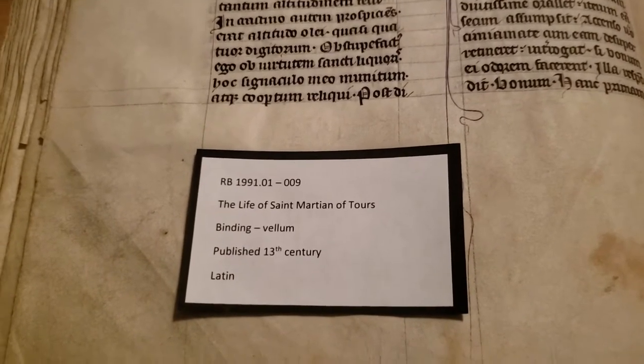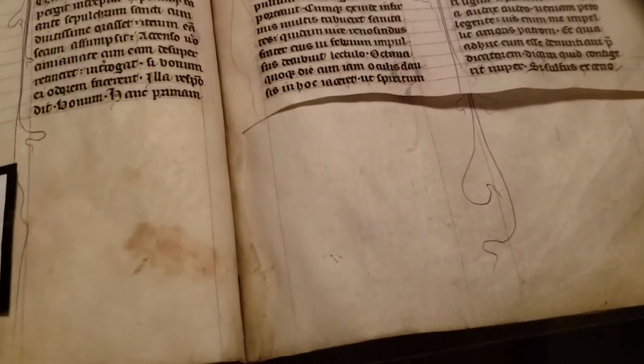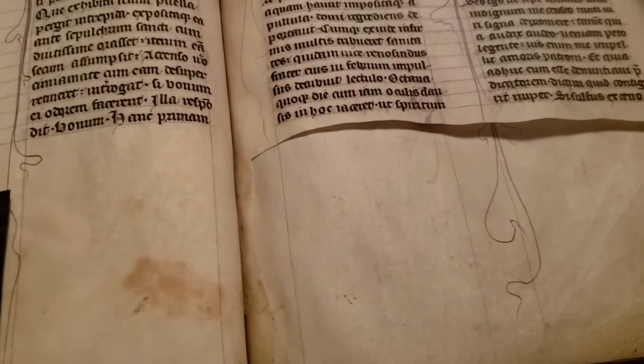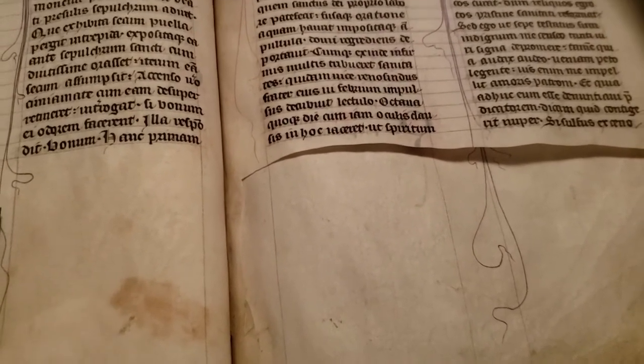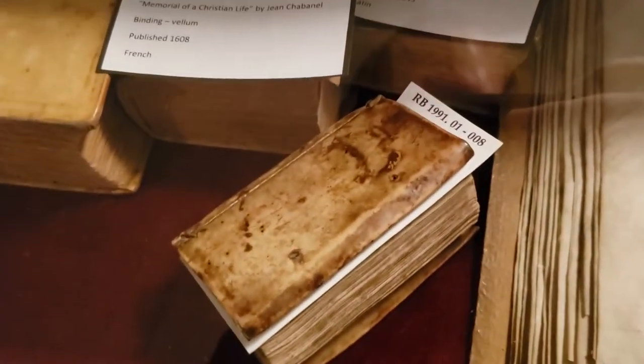This book is the Life of Saint Martin of Tours from the 13th century. You can see the bottom of this page is cut off, and that's because when they made these books, they would write at a 90-degree angle because their hands couldn't touch the goat skin — it would damage and smear it. They couldn't go too far down because they were bending to write, so they cut off the bottom of the pages and made little bibles out of them instead.